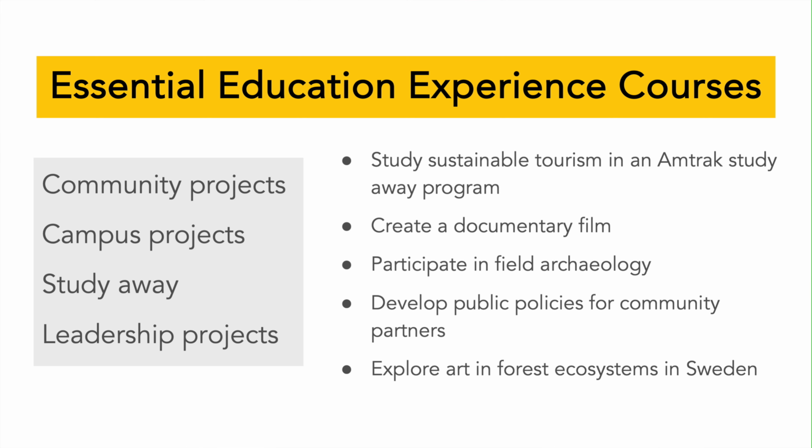This is a really unique piece of our essential ed program. And this is your opportunity to take what you've learned in essential ed and in your major courses as well, and pull that all together and work on a project that has real world implications. So these are 3-credit courses that are collaborative and project based. They might focus on our local community or our campus community. They might also focus on a global community or be organized around a leadership project.